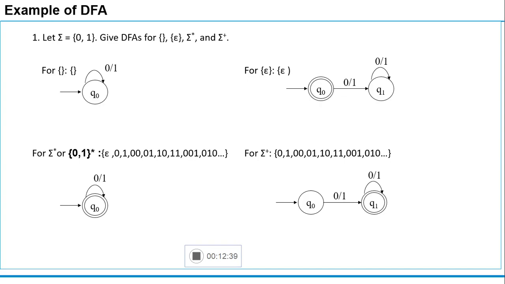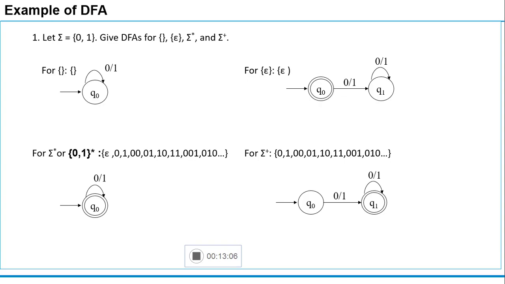So how are we going to represent this as a DFA? Both the starting state and the ending state are going to be q naught. So you are going to read 0, 1, and we are going to have the empty string also. So once it enters, it is an accepting state, and if it reads n number of zeros and ones, it keeps moving on to the accepting state.